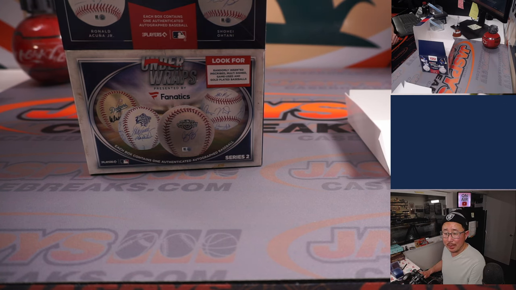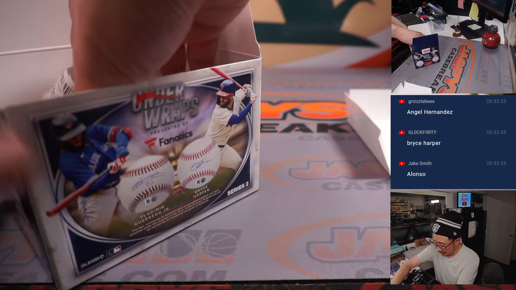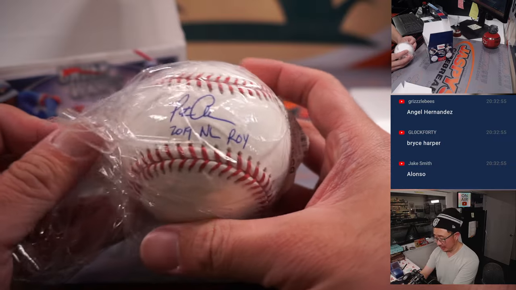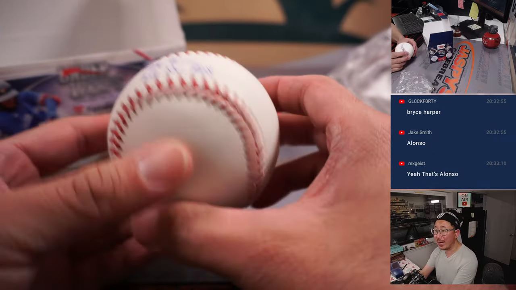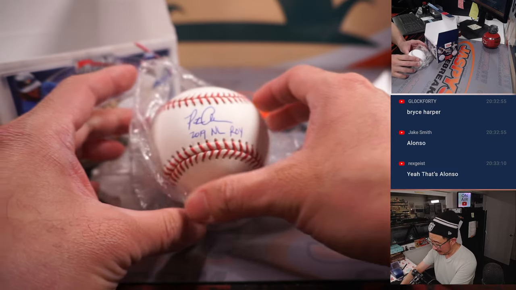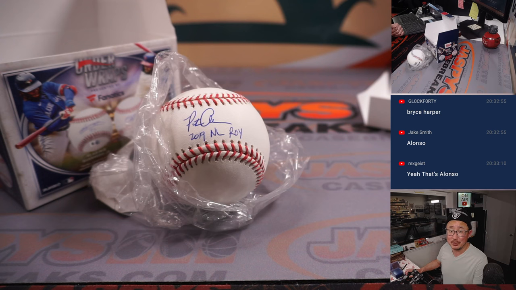Not Acuna, not Bryce. Joe Baxson and Jake's got it. Pete Alonso. And he's going to hit you with a 2019 NL ROY inscription. Nice. I think we had him a couple breaks ago, but I don't think there was an inscription. Maybe a different inscription, something like that. Nice one. That's going to be for Steve Herrick with Pete Alonso. There you go, Steve. There you go, everybody.